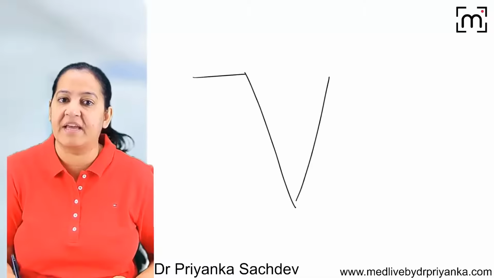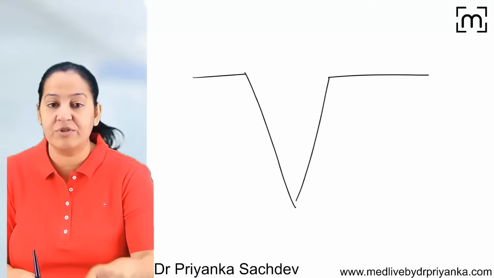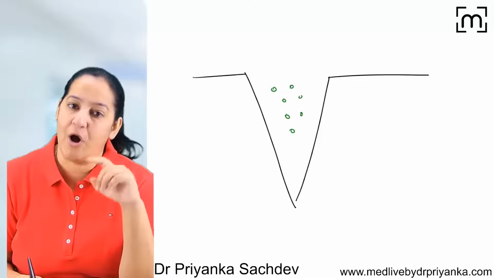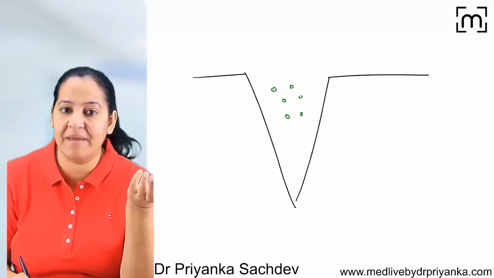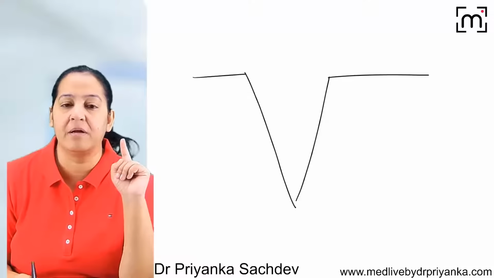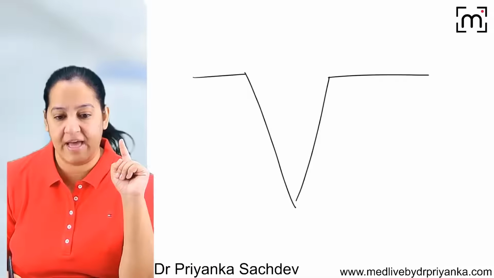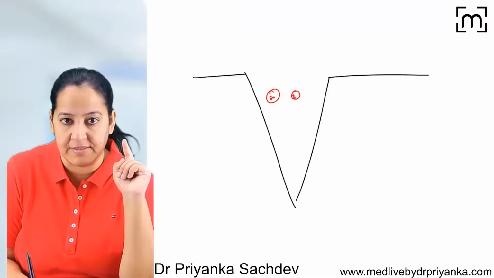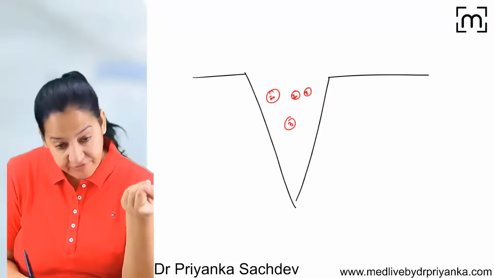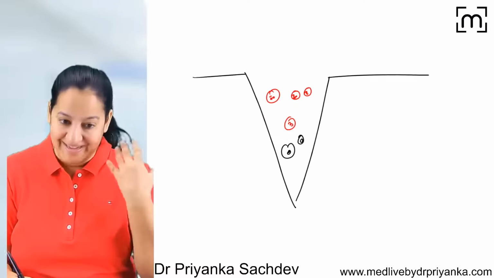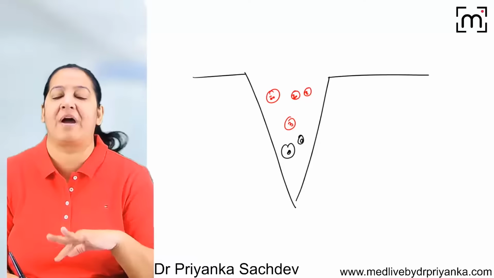Now you tell me, what is the sequence of the cells coming in the gap? So I told you the first cell which was coming here is platelet. The platelets were coming and forming the primary clot. Now, after the platelet, the next cell which was coming here was neutrophils. I told you, in the first 24 hours, the inflammatory cell will come. What is the inflammatory cell we have here? That is neutrophil. Okay. So here neutrophils will come within the 24 hours. And after that, they are replaced by the macrophages. So macrophages will come. So first platelet will come, then neutrophils, then macrophages.